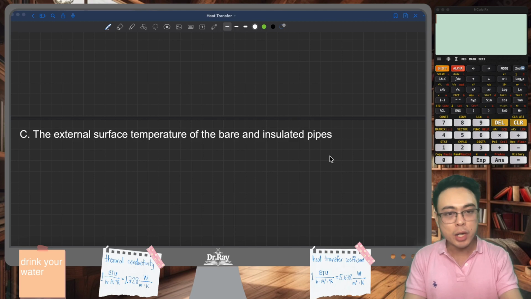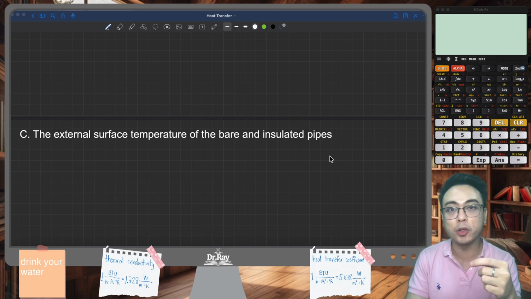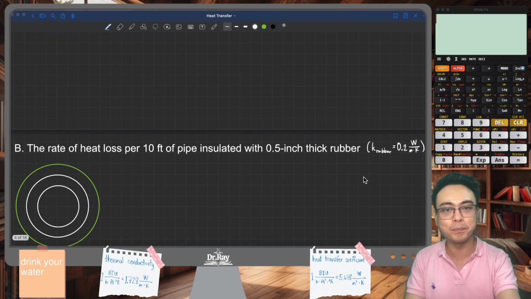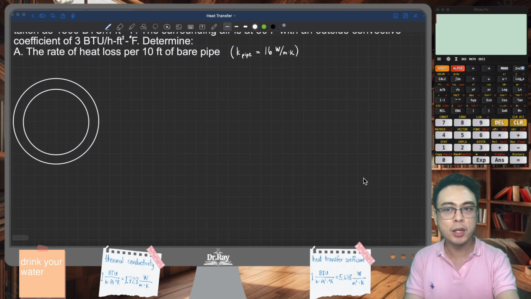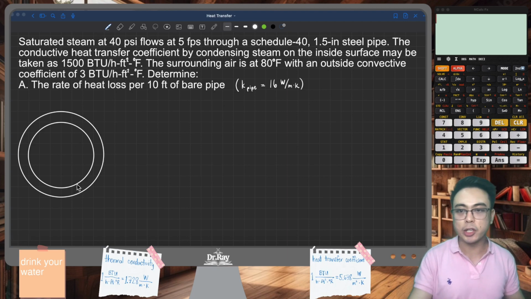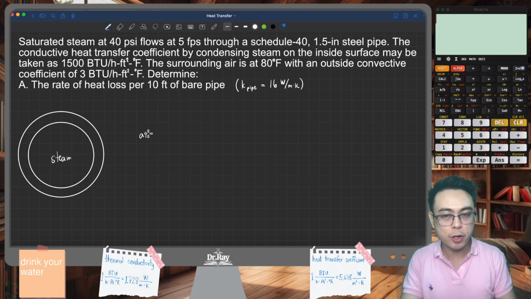Okay? Now, you can take a look at my notes right here. I've given some very common conversion factors for thermal conductivity and for heat transfer coefficient between English units and SI units for our reference as we solve this problem. Okay, let's begin. For the first one, we are considering a bare pipe. So take a look at my illustration here. This is the cross section of the pipe, and at the inside cavity here, we have steam, right? And then at the outside, we have air.